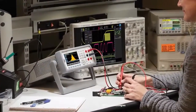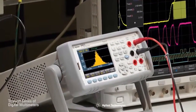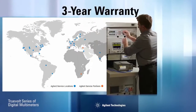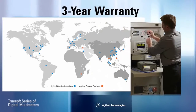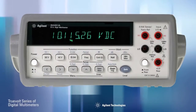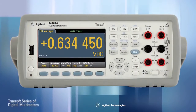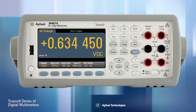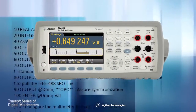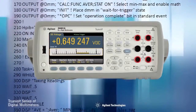So with Agilent you can trust your measurement results. Others may claim comparable specifications, but there is more than just copying datasheet specs. In fact, Agilent backs these multimeters with industry-leading three-year warranties. And don't forget Agilent's legendary worldwide service and support. The 34461A is the industry's only 100% drop-in SCPI-compatible replacement for the 34401A. Other DMMs may claim compatibility but only implement a subset of SCPI commands. This means you can use your existing 34401A programs, saving you time and money and avoiding a lengthy learning curve. Only Agilent has true 34401A compatibility.